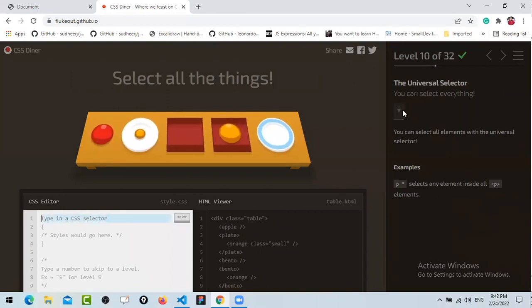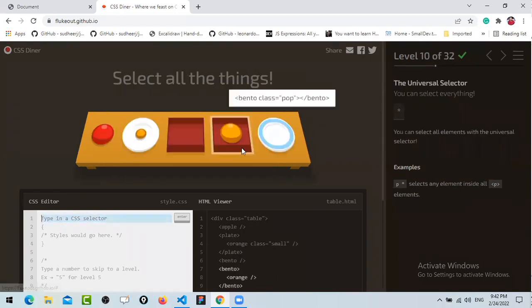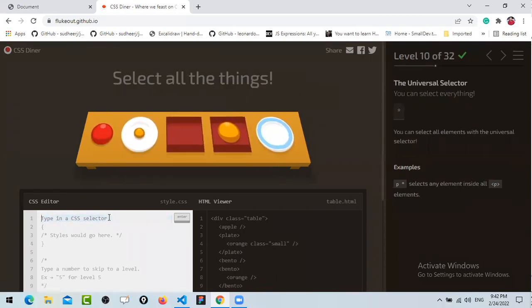Now we have to select all the elements. So you can see what we have here. Universal selector, star. What else can we do to target all the elements? HTML or body.